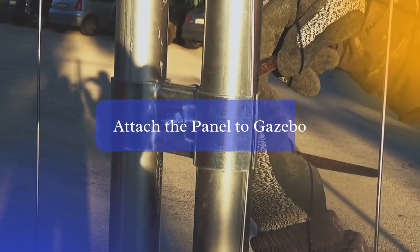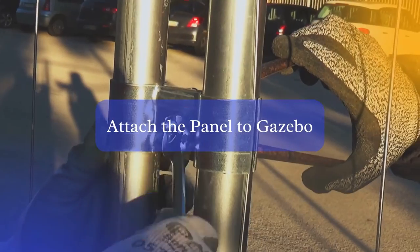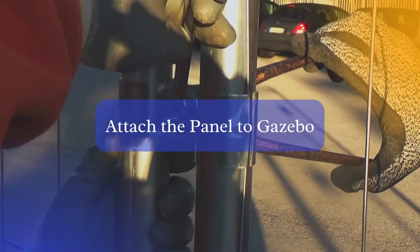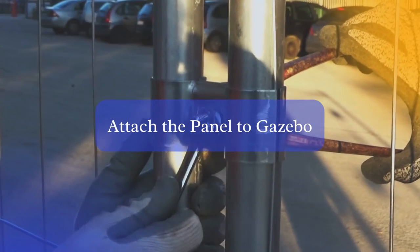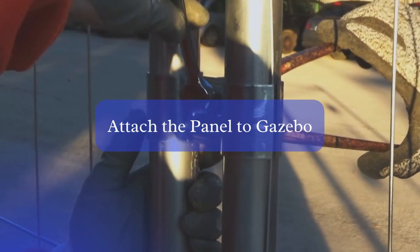With your materials chosen, it's time to attach the panels to the frame. You can use screws, clips, or adhesive, depending on the materials and design of your gazebo. Make sure the panels are securely attached to the frame to ensure stability and prevent leaks.